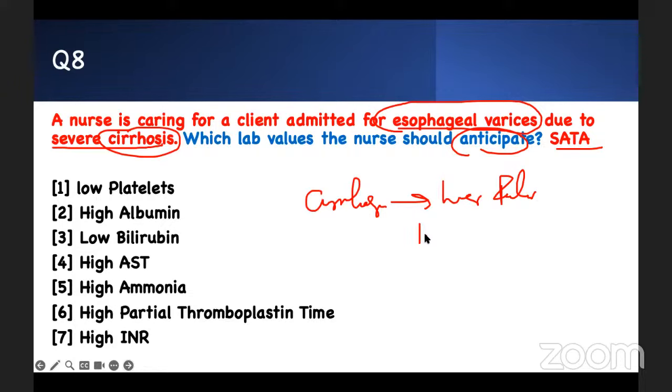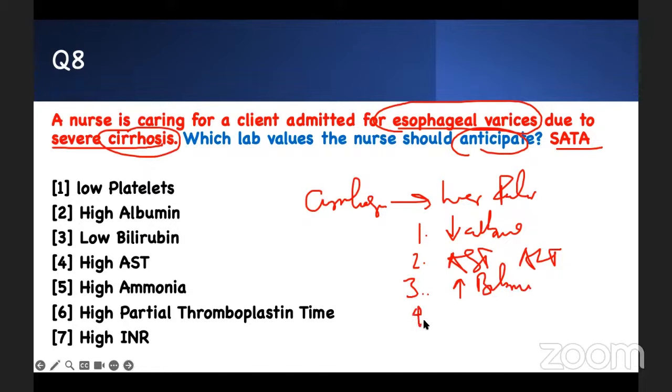Find what the liver does. The liver makes protein. I expect albumin to go down because he has severe liver disease. The liver controls your AST and ALT. If it's damaged, there's too much pressure there. That's what cirrhosis means. Things build up. Your AST and ALT are all elevated. The liver regulates your bilirubin, which comes from red cells. The red cells get broken down, hemoglobin goes into the liver, and the liver regulates your bilirubin and recycles it in the system. If it's diseased, it can't control bilirubin. Bilirubin goes up.